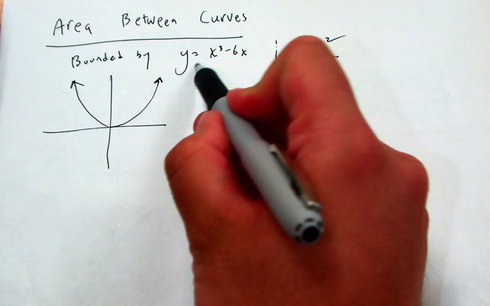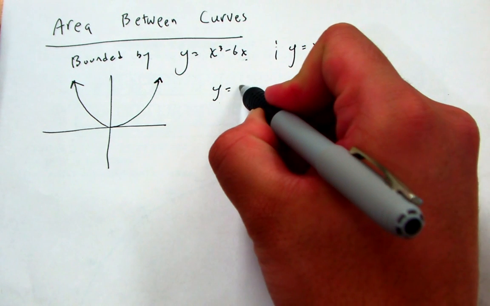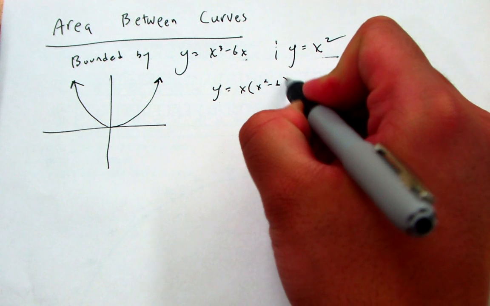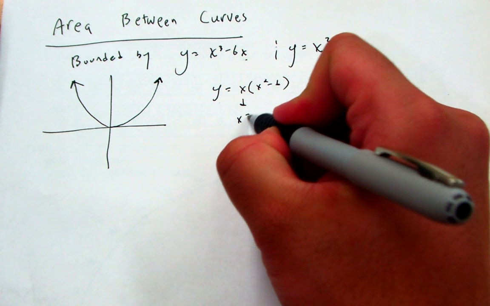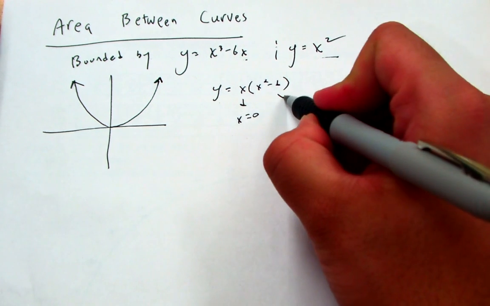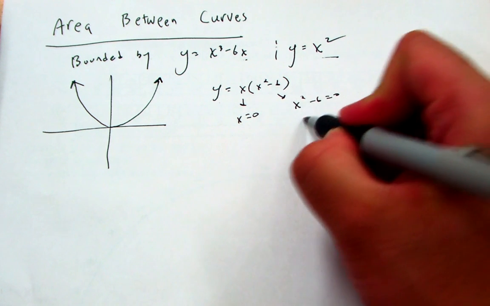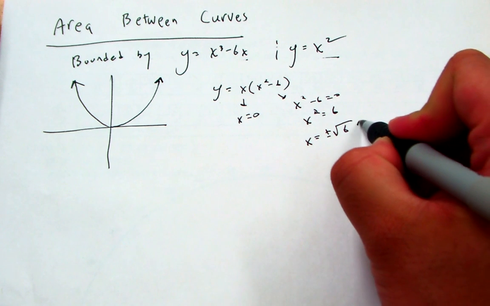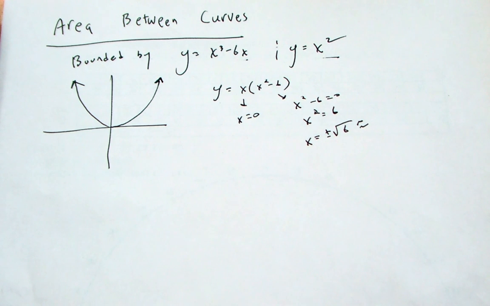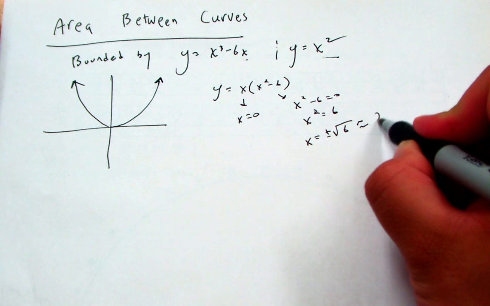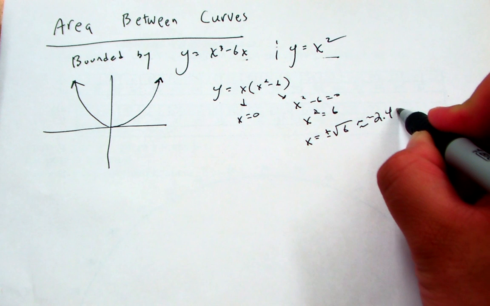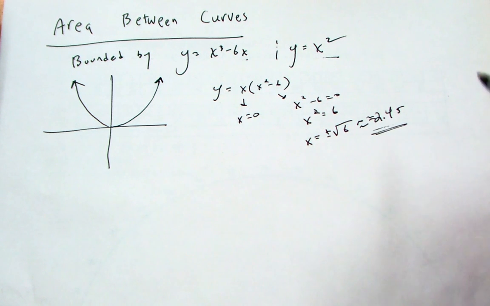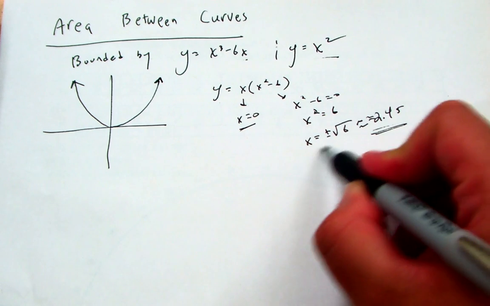The other one is a bit more challenging to graph until you factor it into this, x times x squared minus 6. So one of my roots is going to be x equals 0. My other two roots are going to be x squared minus 6 equals 0, x squared is equal to 6. So x is equal to plus or minus the root of 6, which is somewhere between 2 and 3, because 2 squared is 4, 3 squared is 9, and 6 is between those. So from the calculator, it gave me around 2.4 or 5 or something. It's actually not going to be very necessary to know what that is at the moment. So all that to say that my roots are these and then these over here.